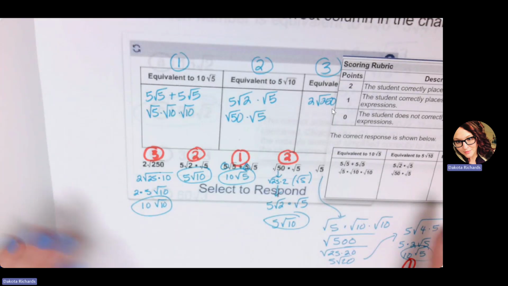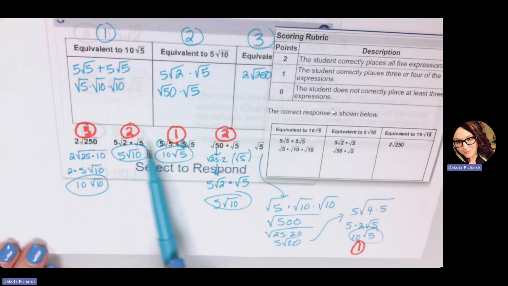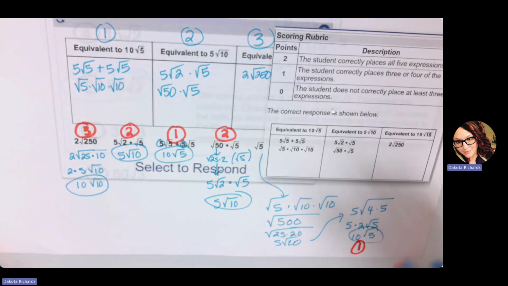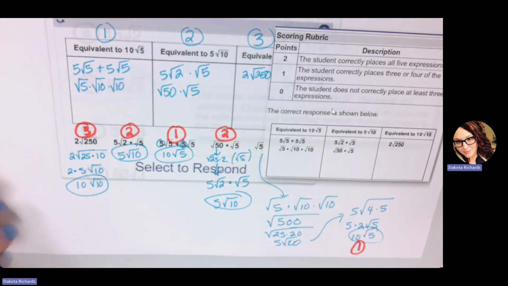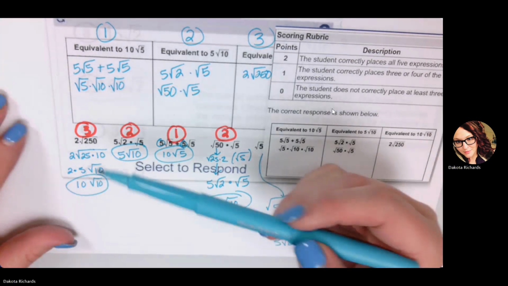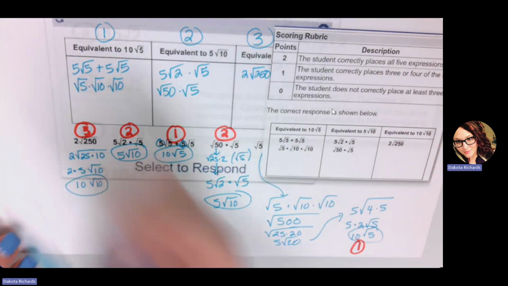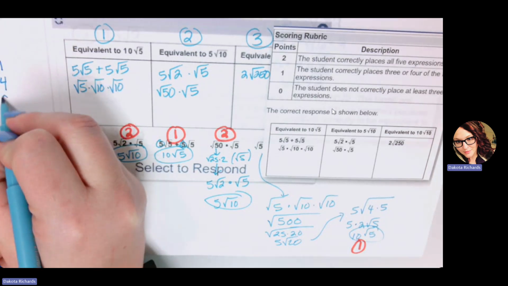Question 13. All right, so you had basically 5 problems here at the bottom, and then you had to drag them to the equivalent value. So what I did, just take a scratch sheet of paper when you get to this kind of question and simplify these. Think about your perfect squares. If you have to make this list, 1 times 1 is 1, 2 times 2 is 4, 3 times 3 is 9.